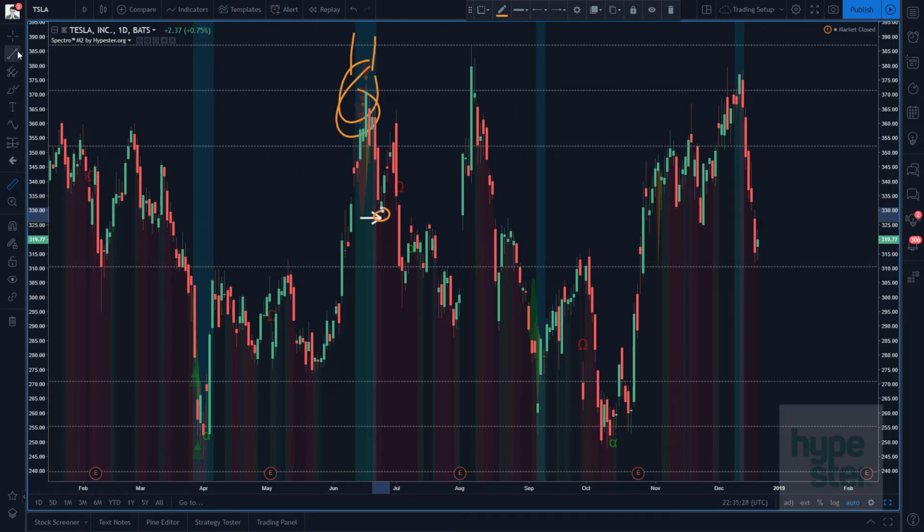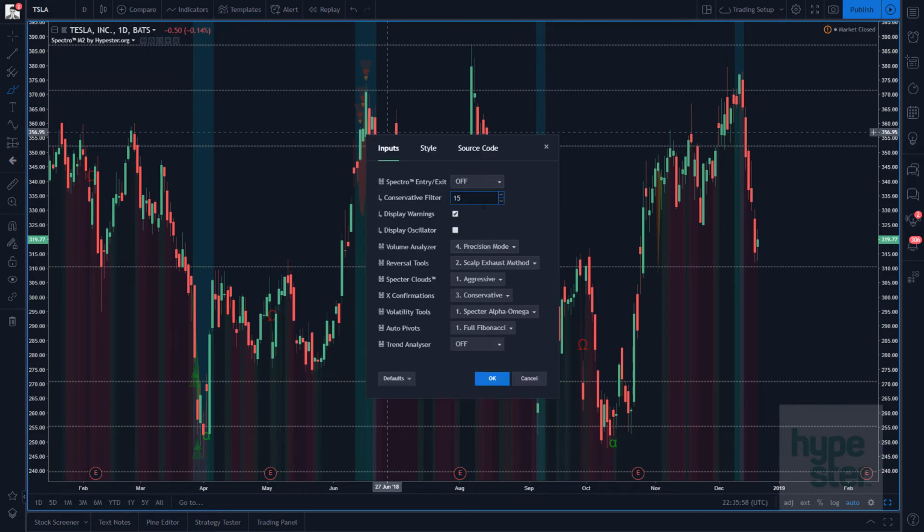Look, another beautiful Spectro cloud here. Look, it forecasts the price in the future with extreme precision. Another one here, very beautiful. So that's how I use full Fibonacci. Once again, look, outside of the channel, you get an alpha, you know, not so many indicators here. You don't get an exhaustion or an X-conf, but I mean, these are the settings we were using before. You can always tweak it.